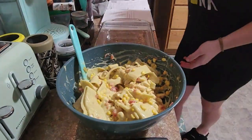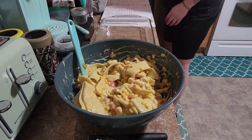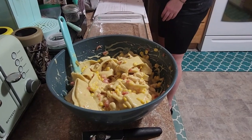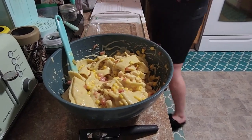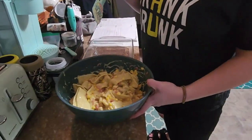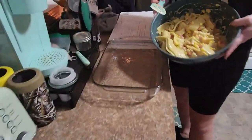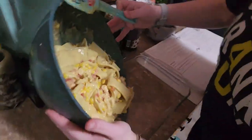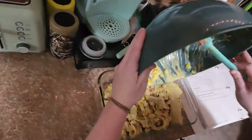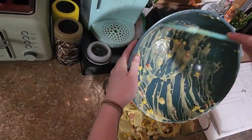All right, now we're gonna add the cheese, but do we add it all? Oh, we don't even add the cheese. Put it on once again in the casserole pan. So just the chicken, noodles, Rotel, corn, and cream of chicken go in here. And then this goes in. We've already sprayed this pan. We're just gonna dump. Sorry. Not making it easy. Don't lose anything. That's why we use a spatula so that we can get it all off.